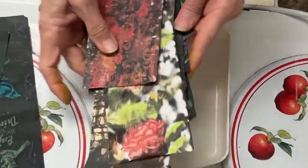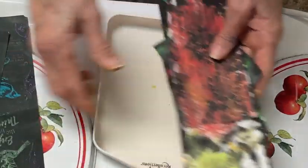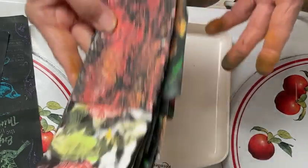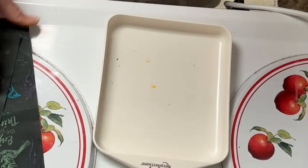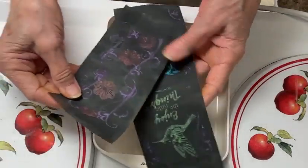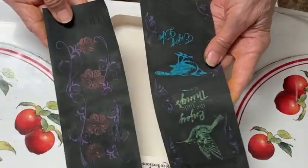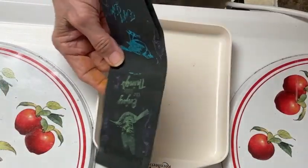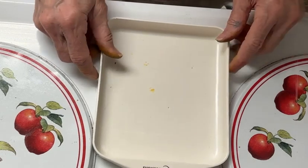But yeah, I hope I inspired you to give this a try and see how your receipts turn out. It's just a good way to use up receipts, and you could use it with the Distressed Oxide ink, but I think the acrylic paint and the stencils work much better.